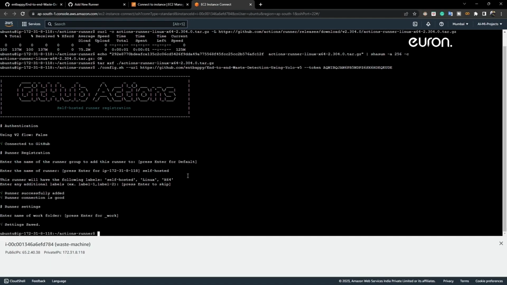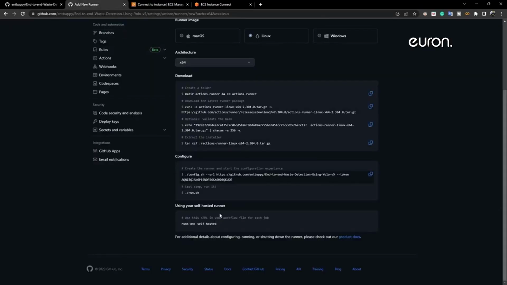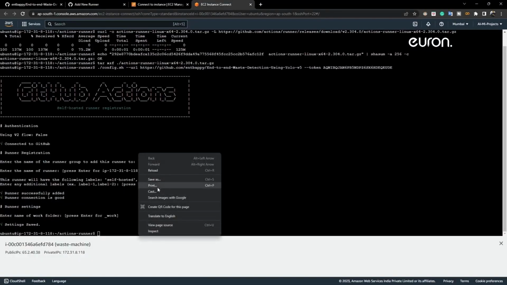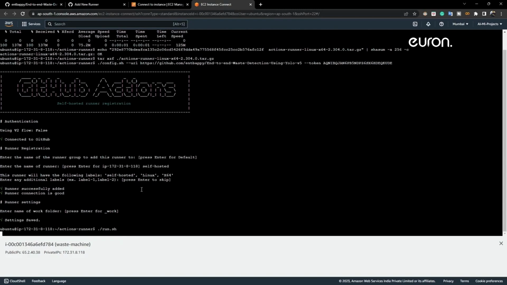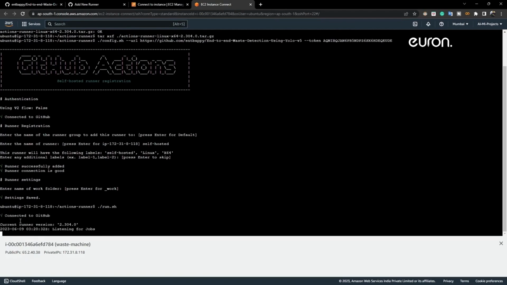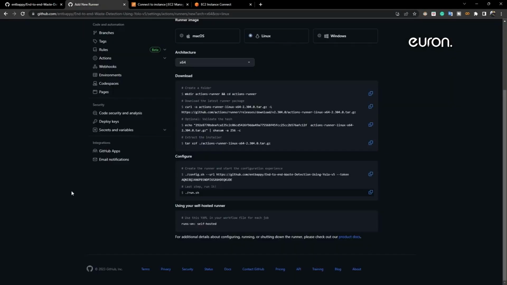Again I will press enter. Okay, it's connected. Now to check it, just run this command. Okay, connected to GitHub and listening for jobs. That means it is connected successfully.